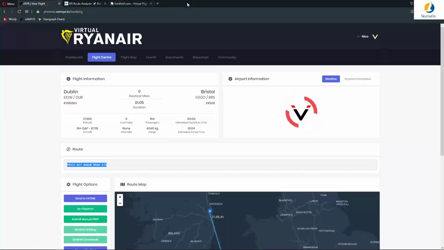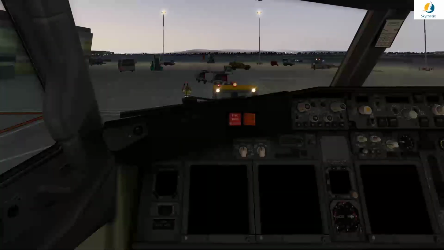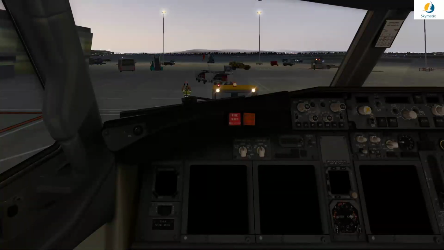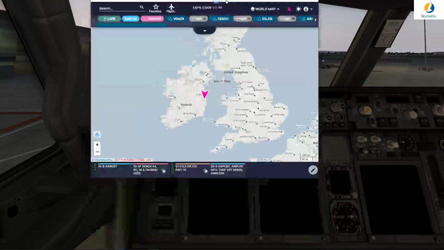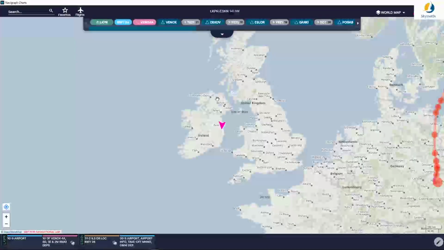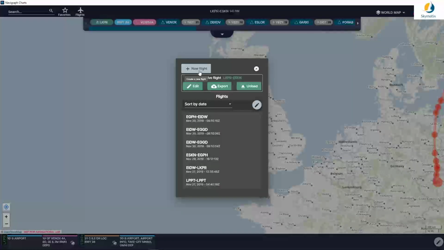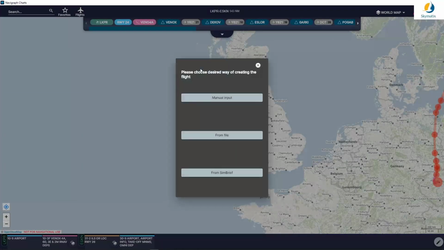From my own experience and from what I went through with Uncle John and some of the other guys in the recent couple of days, this is why we're talking about visual flight planning. I've picked up a couple of issues that I would like to address and maybe fix if possible. So we've got the route now. I'm going to jump to my Navigraph and I'm going to click on flights. Then I'm going to click on a new flight.